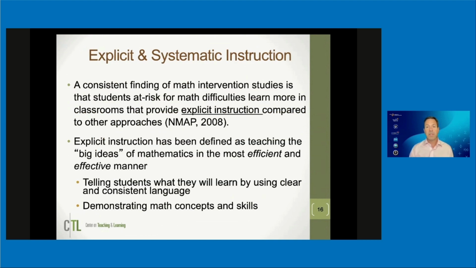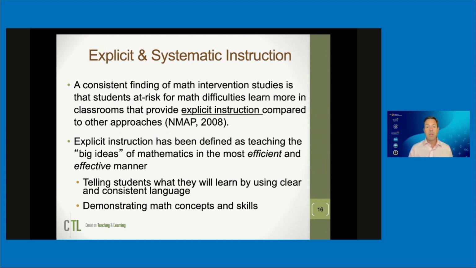The other cornerstone, besides the focus on whole number content, was really this idea of explicit and systematic instruction. And so this is probably the most well-researched area in all of mathematics in terms of the research base. And so we know that for students that are struggling in mathematics or students that have learning difficulties in mathematics, using an explicit and systematic instructional approach is critical.